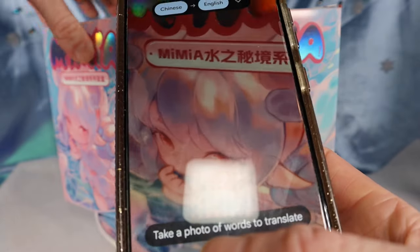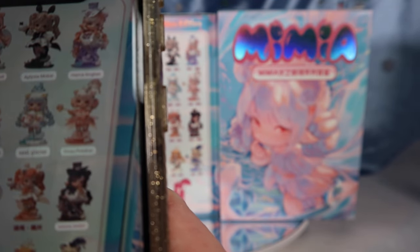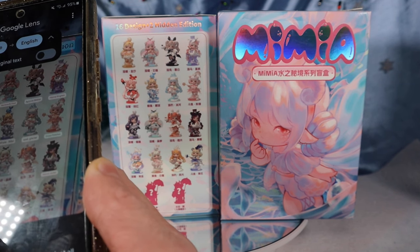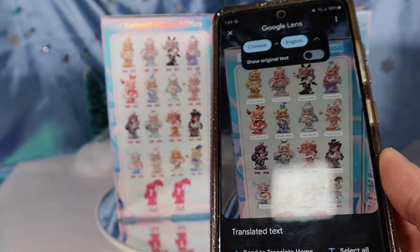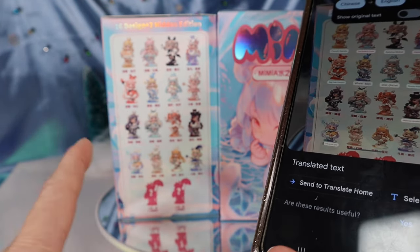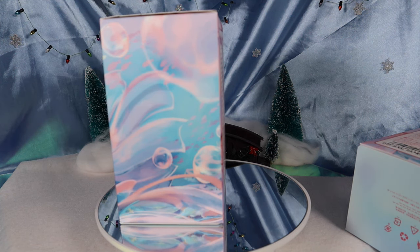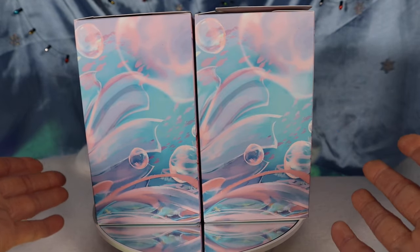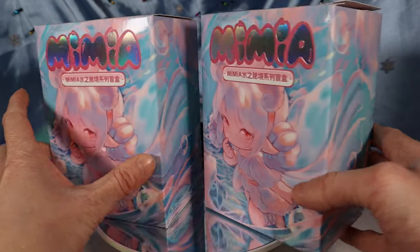Anyway, let's try Google Translate. Okay, so that said 'Secret of the Water,' which is pretty much what it is. It also said: conch, sands, sea, butterfly, cloud. Yeah, it's not accurate — the translated version I found seems a lot more accurate than this. I wanted to try Google Translate because I always want to read what's on the box but I can't read Chinese.